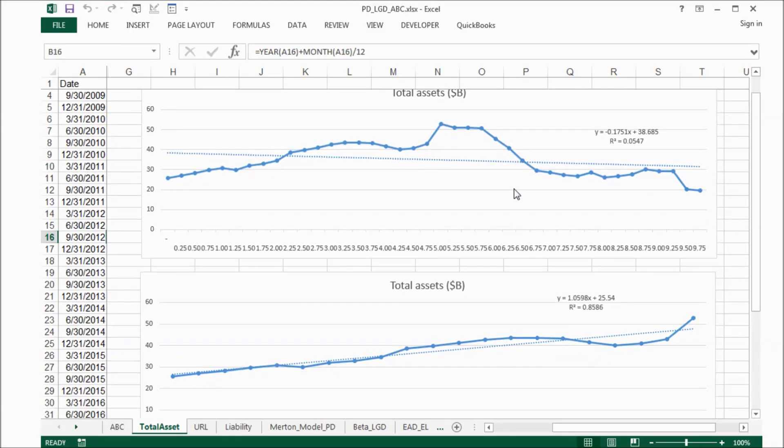And if we only take the first 5 years and try to fit a straight line, the R square change to 0.8586. And it's increasing its total assets by 6% every year. Consider this company is an energy company. It might have a cycle every 10 years also. So this part really depends on your business judgment. You can see this company is going down or this company is hitting the bottom. And now it will come back.